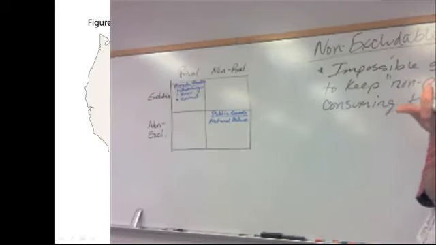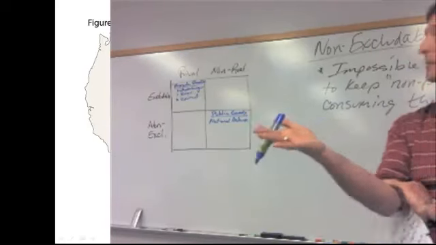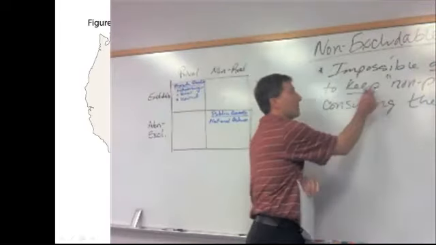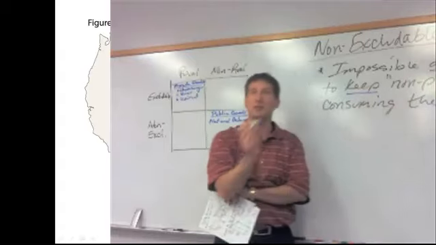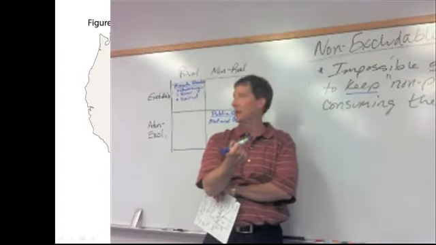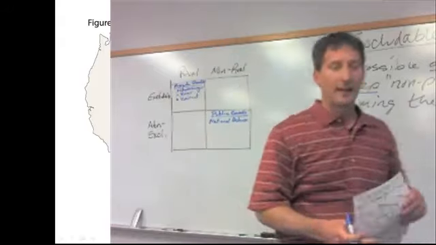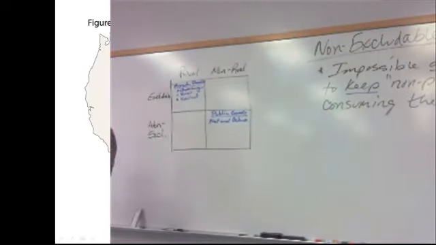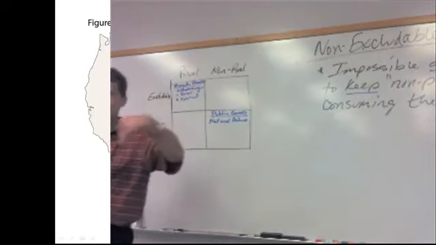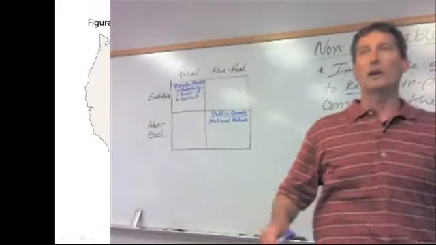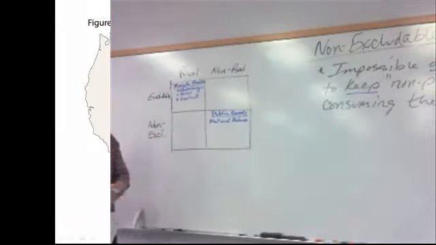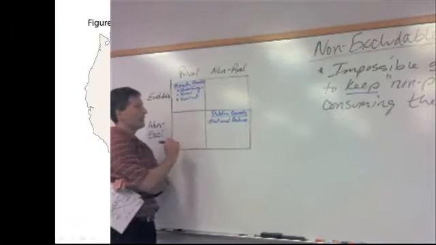We have to force people through taxation to pay for it. The reason is, can we keep those people who don't pay for it from consuming it? No. Obama can't call up the terrorists and say, listen, McCullough didn't pay his taxes this year, you can bomb him but leave Hallie alone. We can't isolate out the non-payers, so we're all going to enjoy it. That's the distinction made between non-excludable and non-rival.